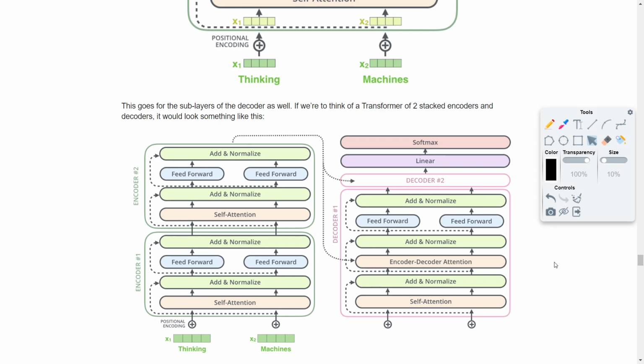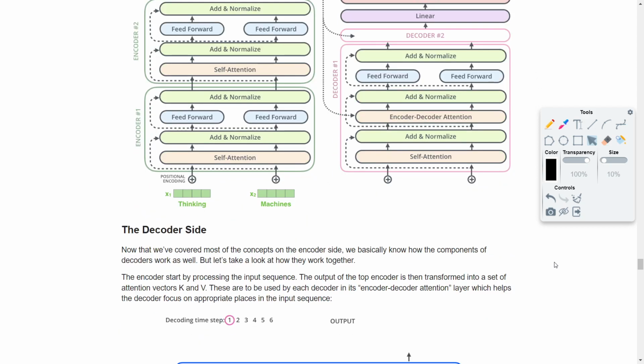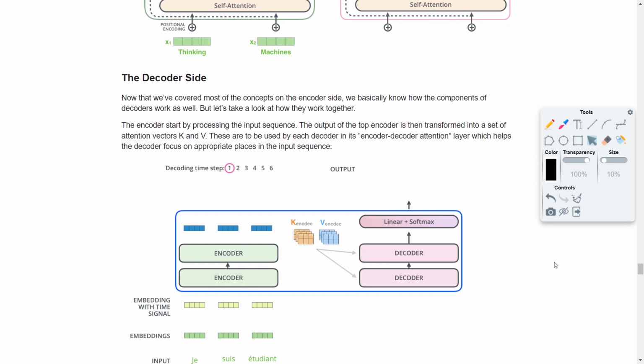Till now, on a high level, what we did is we saw an overview of what a transformer has, what the different components are, and then tried to understand the encoder and decoder, how they are stacked, and then had a very deep dive into how an encoder is working. So now in this particular segment, we are going to discuss the decoder side of transformers.